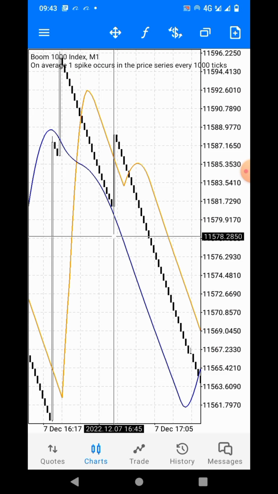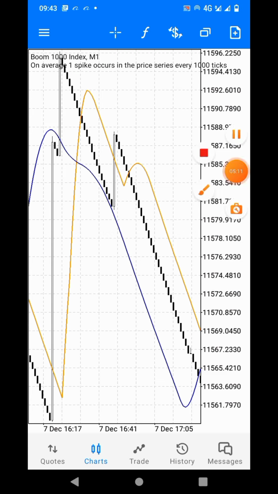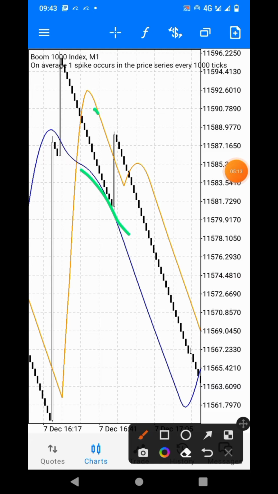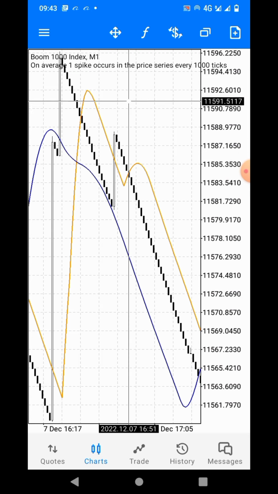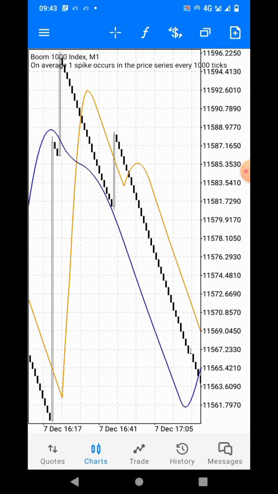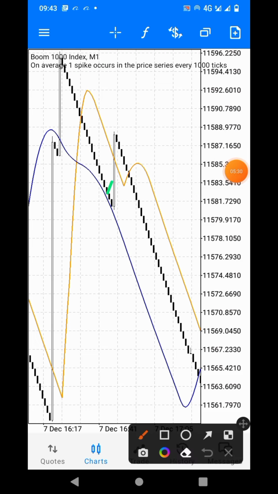So it's trading between these, all right, and this. So this is above, this is below. You could have just entered around this area, and then even after the spike, just wait for it. Let's say after the spike, if the spike continues and proceeds to the upside, you close.